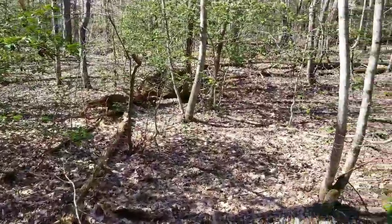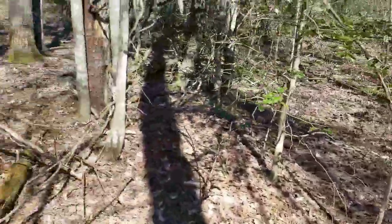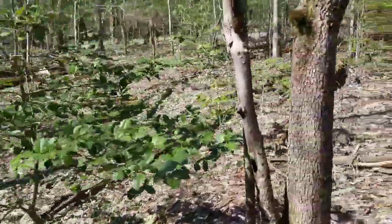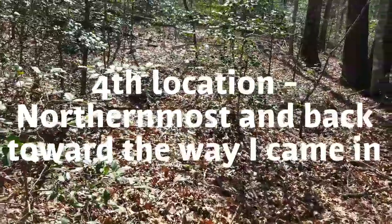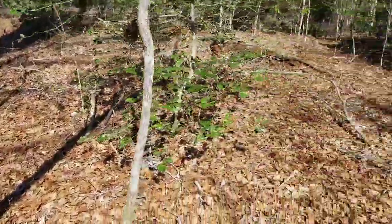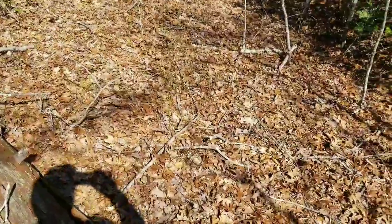Another possibility of a location. I set a couple of waypoints based upon the Corps of Engineers report of where Poynter was. And it could be literally anywhere, but it's very, very likely that it was adjacent to this road, which is just right over to the right. This area is probably my biggest suspect area. It's about where I had my waypoint, but it drops off on all sides. It would have been an ideal place to put a cemetery up on a high point along the road, and this definitely drops off. And it looks like I'm standing on an old roadbed, walking down an old roadbed now.